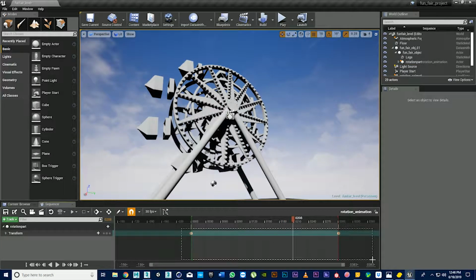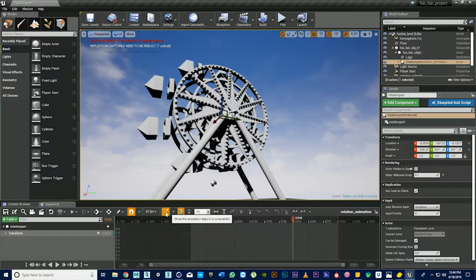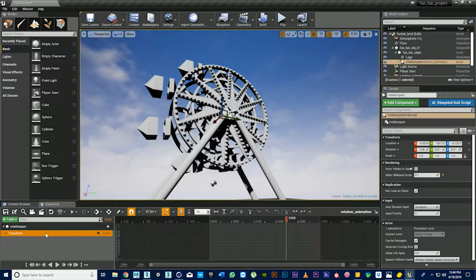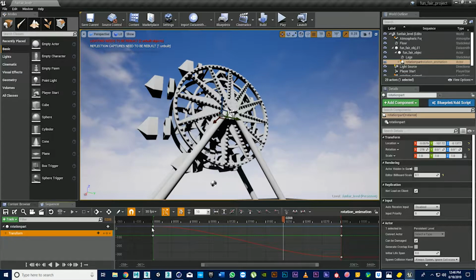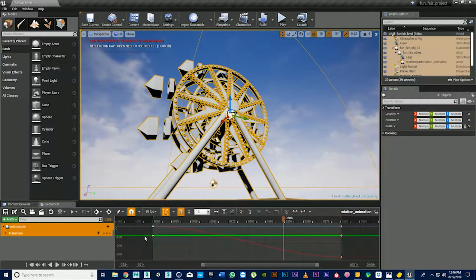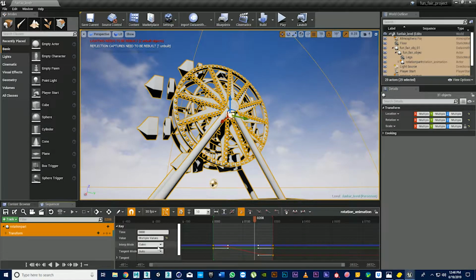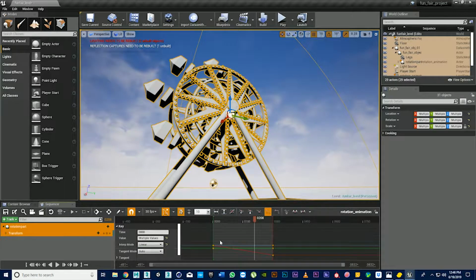But we can also go to the curve editor and click on the transformation, and you can see it is slow here, it is faster here, it is slow here again. So Control A, click here, Control A, or just make it smaller, select all, and the interpolation mode is cubic, just make it linear.